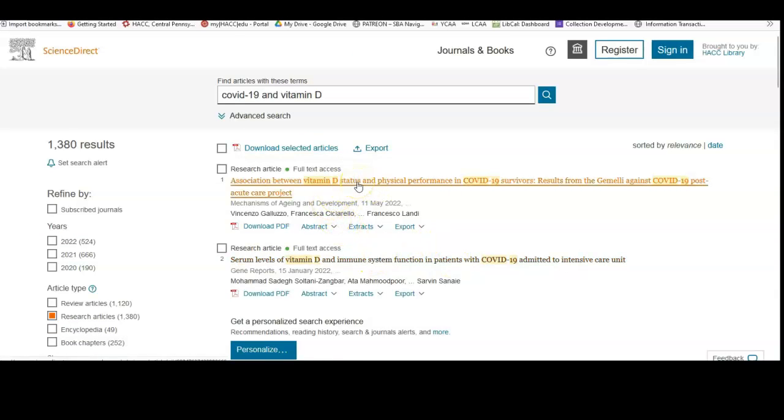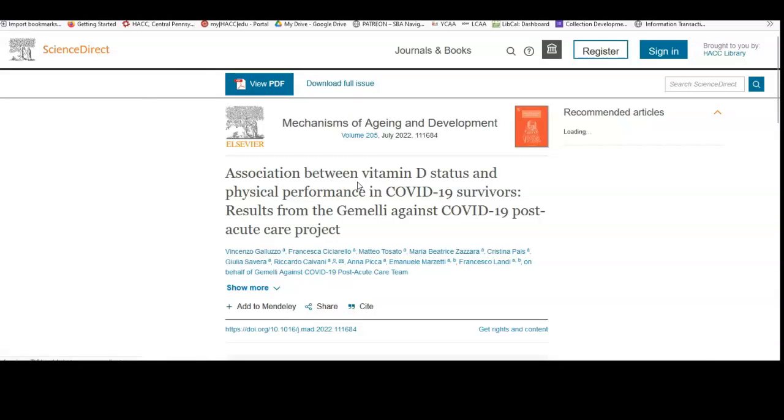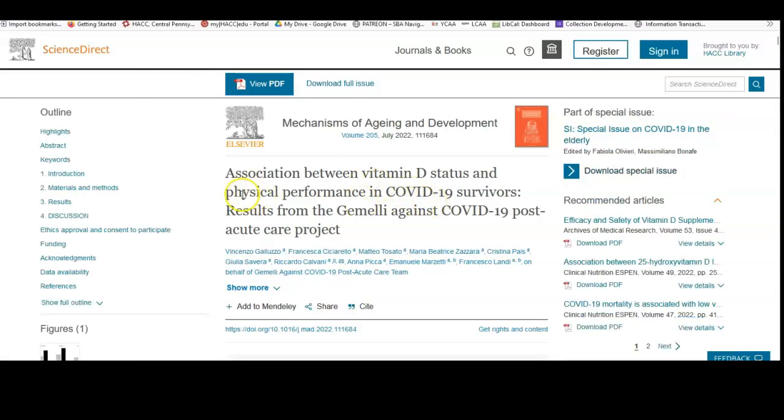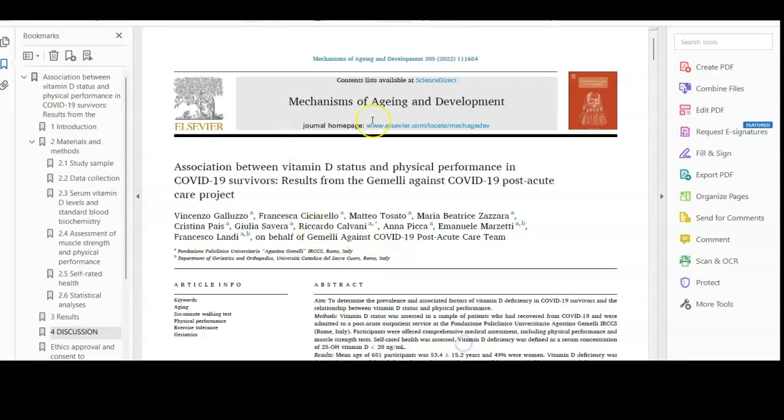And I'm going to go ahead and click on this first one. For your articles, what I would recommend is to go ahead and click on the PDF. That is going to give you the opportunity to look at these articles more in depth and make sure that they have the sections that you're looking for with a primary article. So what I'm looking for in this is to see if it has those sections. The video talks about it a little bit more in depth.